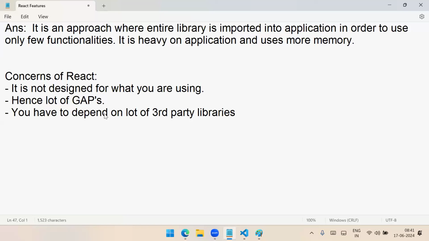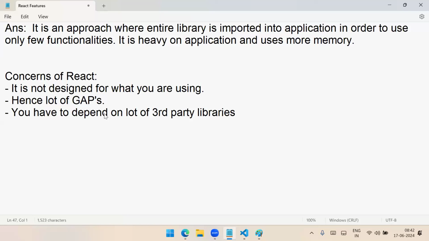That means you may think React is a very advanced technology. It is advanced technology, but it will not provide every feature in a very simple way. Some features are so complex that we are not satisfied. Once you start using React, in some situations in the beginning, you will feel like my JavaScript is better than this. Understood? But finally, you will realize that, okay, this is the best one.